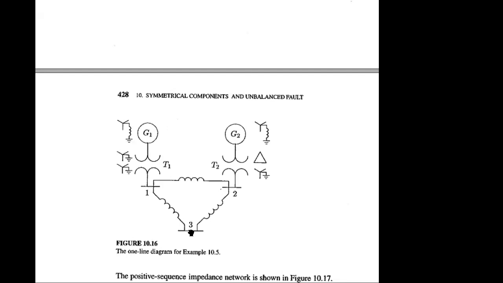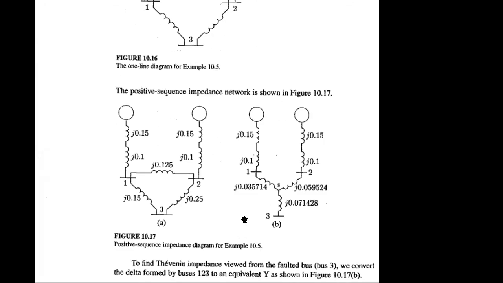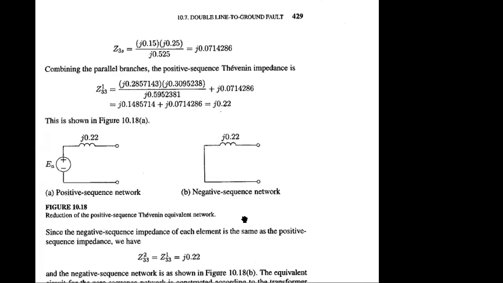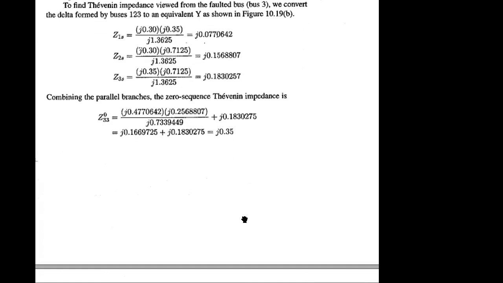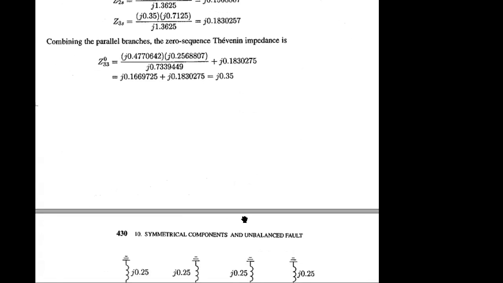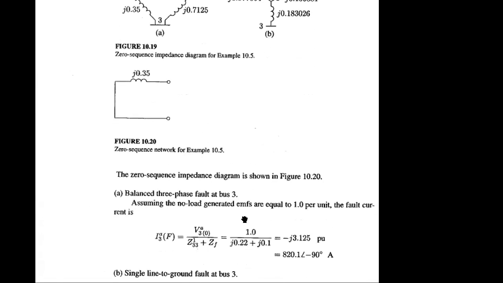As the bus fault occurs at bus 3, you have to find the equivalent impedance considering bus 3. It might be another bus as well. It might be bus 1 or bus 2 as well. Second step, when you complete all the Z calculations, Z1, Z2 as well as Z0, then you can proceed to the fault current calculation. Okay, because now you have all the Z in your hand, you can address fault calculation based on different scenarios.